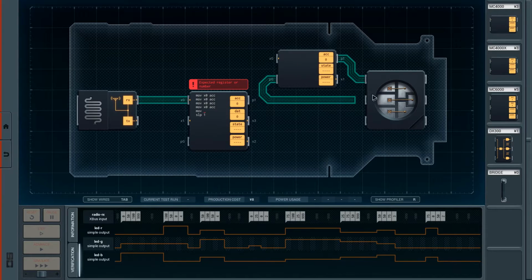The big puzzle in this game has always been having to hook up these dumb circuits in a way that isn't totally insane.